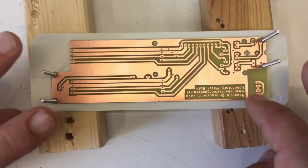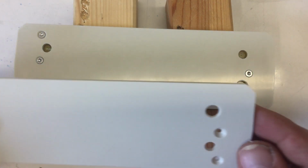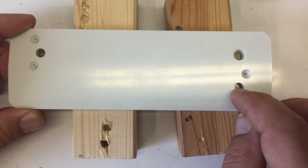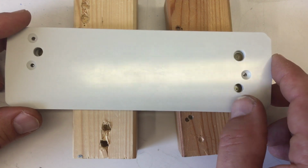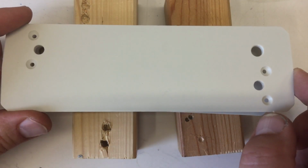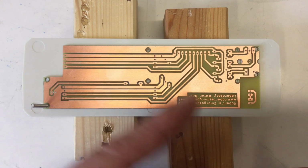And I have to admit that I messed up at one point. That's the second try. That was my first try, and you probably see it, but the holes for the LEDs are 6 millimeters and the hole for the rotary encoder is 7 millimeters, and I did the 7 millimeter hole by hand, and I got the wrong hole. Shit happens. Anyway, time to solder, and now I'm losing the screws and the PCB, and then I come back to you.